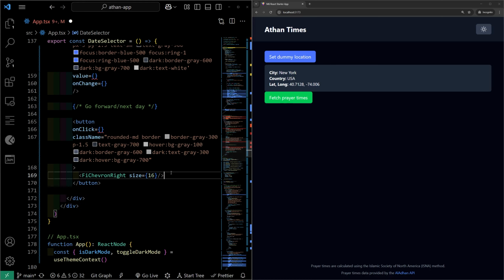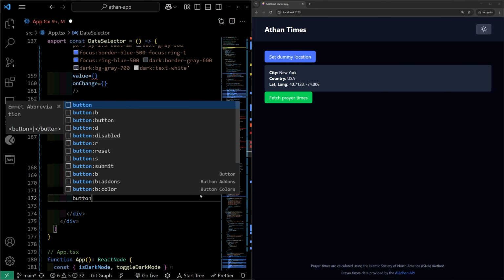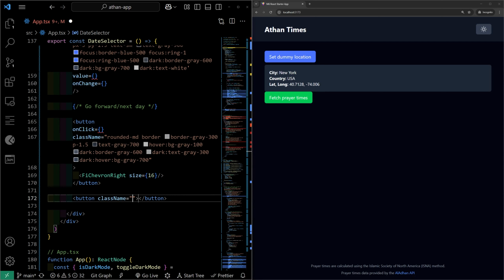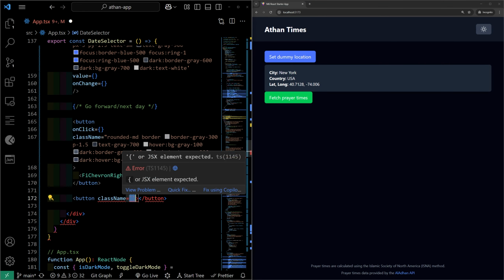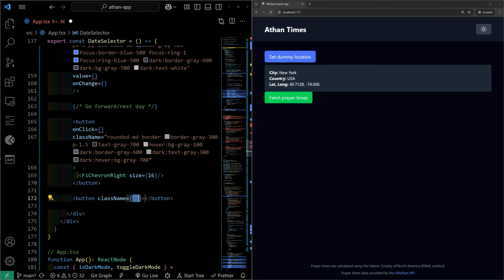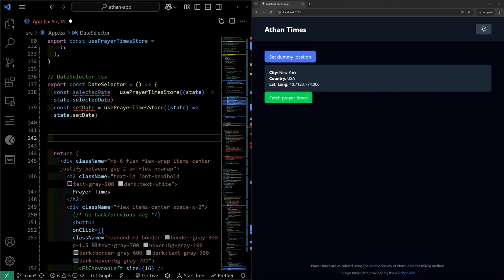Cool. And the last thing we're going to have is a button that basically resets the date to today. So we'll say button. And this button is actually going to, we're going to style this using a conditional. I should probably get started with the actual functions. So up above the return, let's start creating some of the functions. So go ahead and I'm just going to paste them in here. And these are very simple, not anything too crazy.